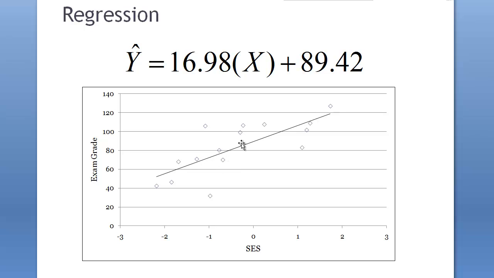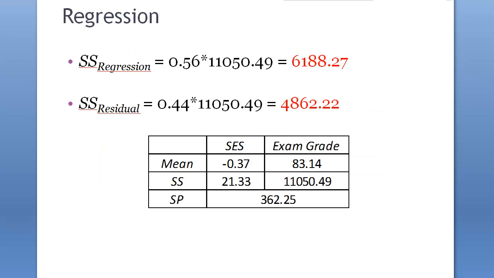The mean is somewhere; it doesn't say here, but these vary more or less from the mean, all these dots, because they're not on one line. So the variances are the value minus the mean, squared, and you add them up. That's a sum of squares, right? So that's 11,050.49, and 56% of that is explained, and in other words, 44% of that is not explained by this model.